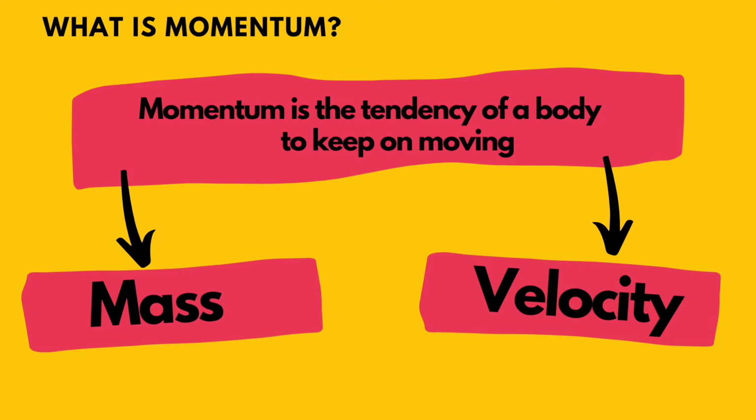The definition of momentum is the tendency of an object to keep on moving. But by looking closely at the definition of momentum, one can easily identify the two quantities that momentum is dependent on. Every single body in physics is considered to have a mass, and if for an object to have momentum it has to be moving, then that body must also have a value of velocity.